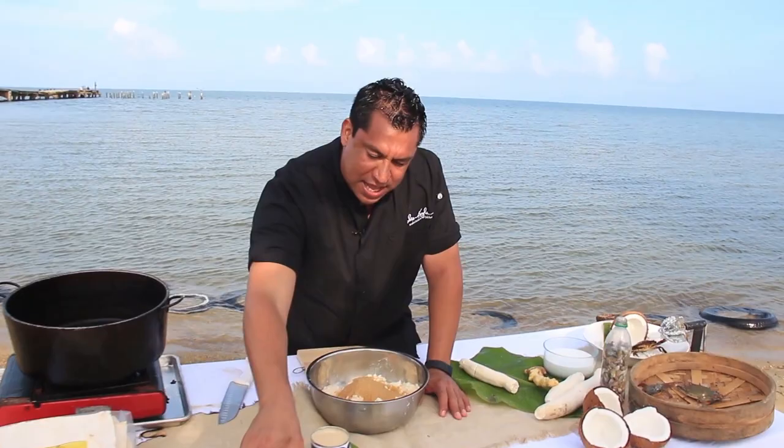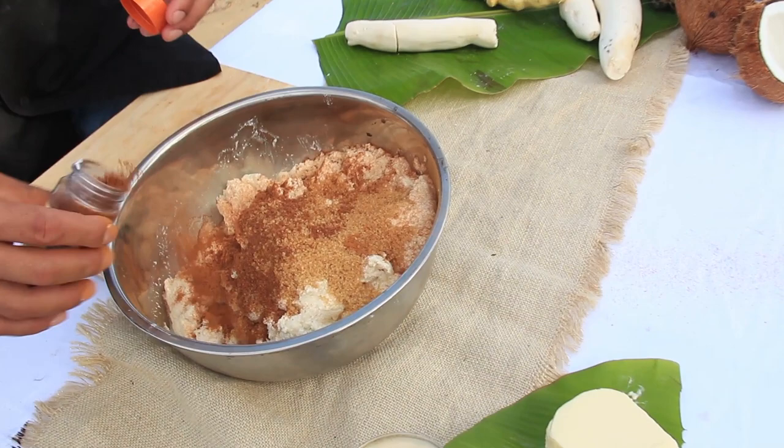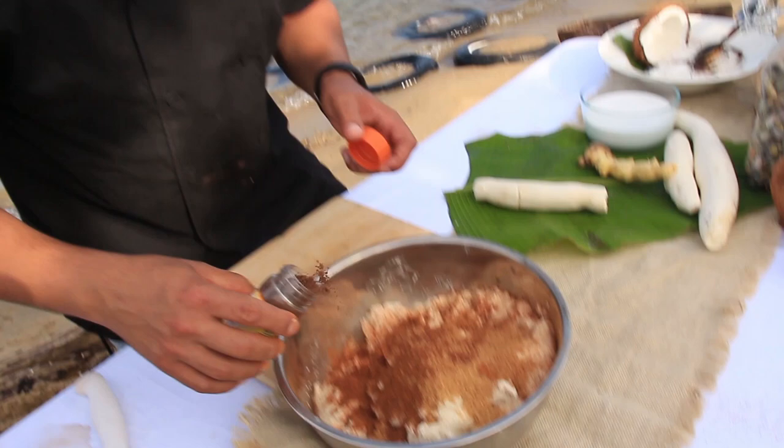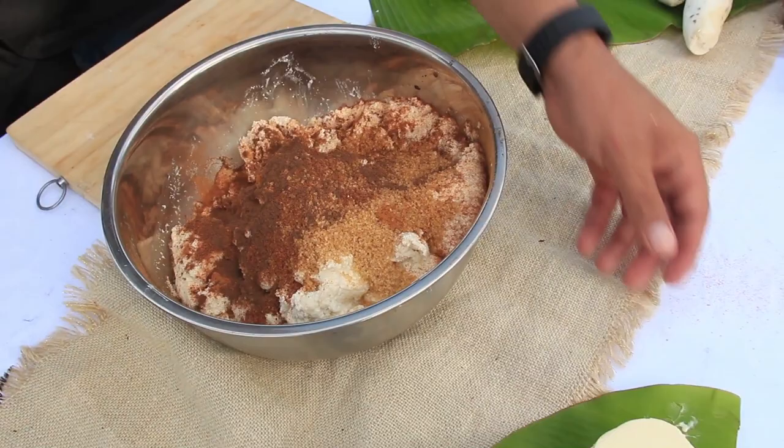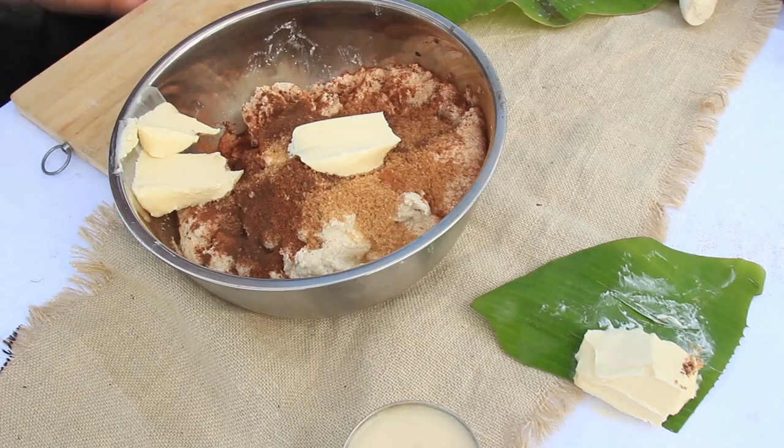I will add some cinnamon. You can add nutmeg. Remember, you know when you make cassava pudding? These are like cassava pudding, plantain pudding, sweet potato pone, same ingredients. Allspice. What I would like to add, I don't know if they traditionally add it, but I want to add some butter to give that little bit of fat content. So we will add some butter. And most importantly, we have to add some tumiligi falumo. That is coconut milk.